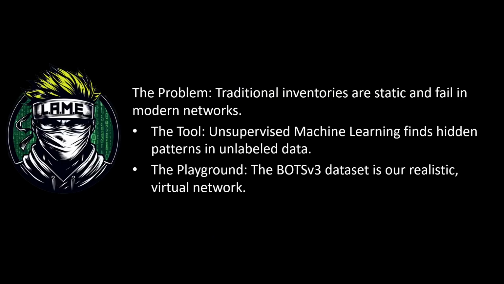So let's recap. The unknown network is a huge challenge because traditional methods are too slow and static. Unsupervised machine learning is the perfect tool for this job because it can discover the natural structure of our network based on device behavior without needing any pre-existing labels. And we'll be using the fantastic BOTS v3 dataset as our playground.